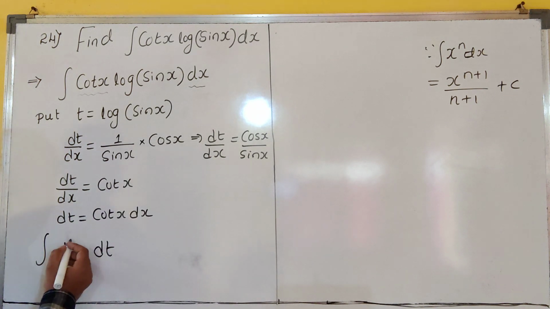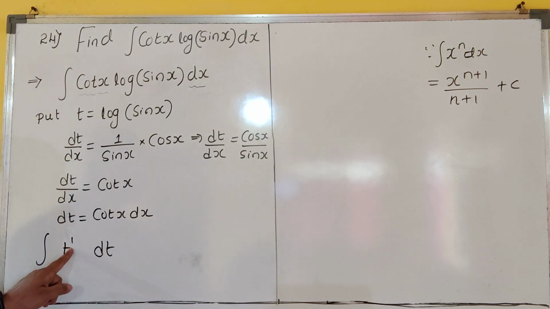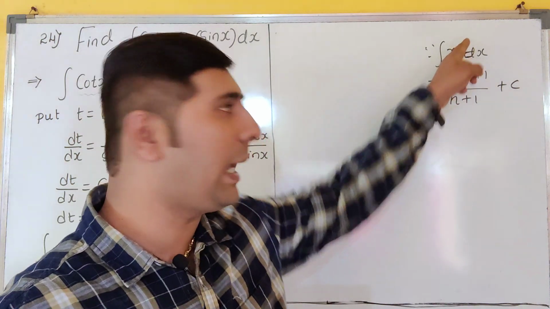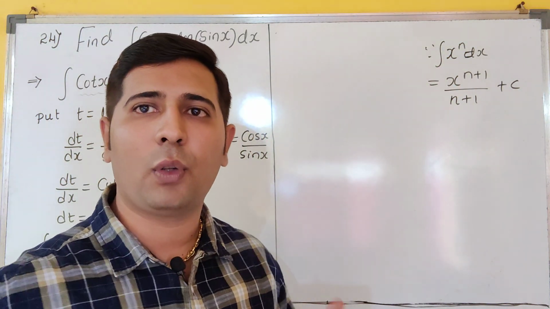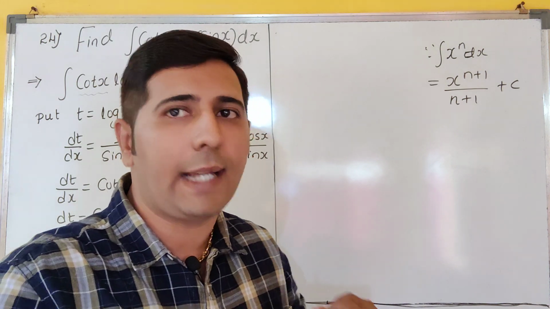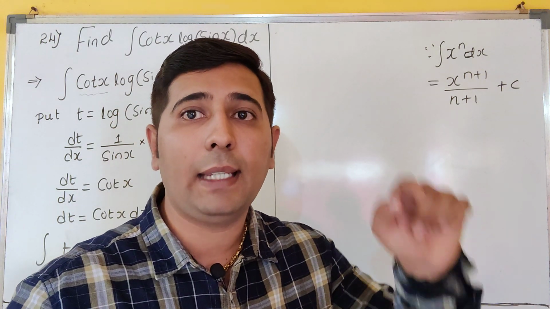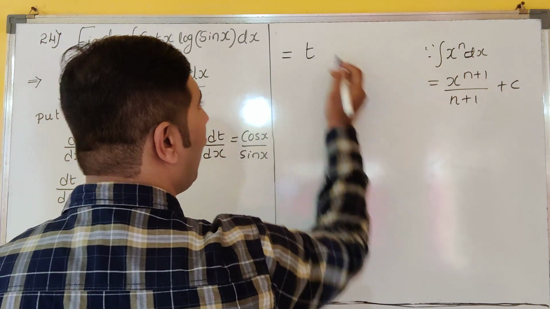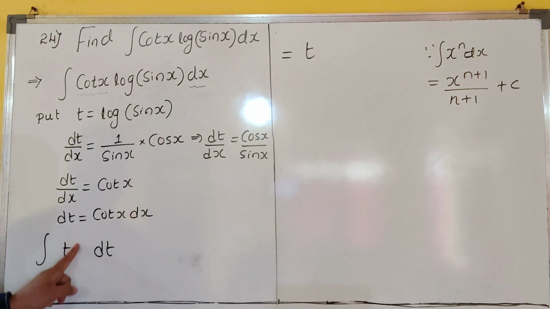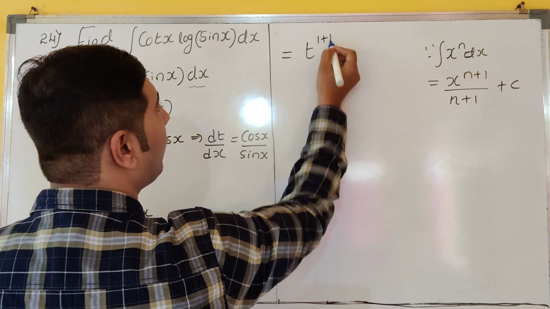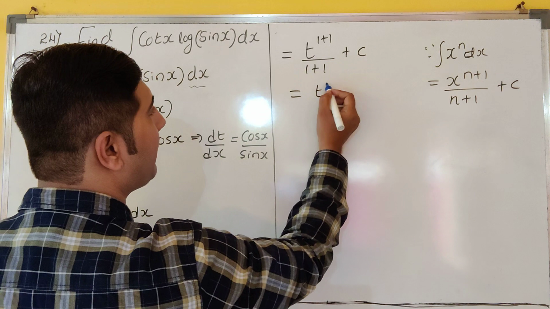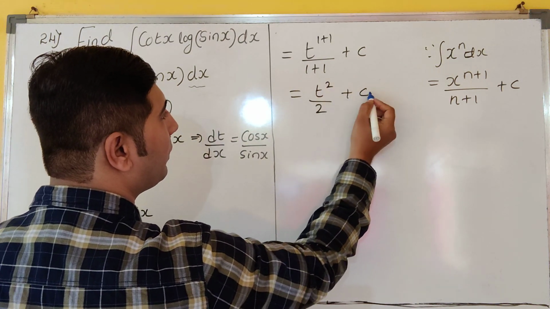Here nothing is there means 1 will be there. So we will not write this one. You have to understand, nothing is there means 1 is there. T raised to 1 is looking like x raised to n. It is not x, I also know, you also know, but it is looking like x. So that's why you have to replace x by t, dear students. So now I can substitute here, t raised to how much n value is? N value here is 1. 1 plus 1 whole divided by 1 plus 1 plus c. So now see how much you will get. 1 plus 1 is 2 and 1 plus 1 is 2 plus c.